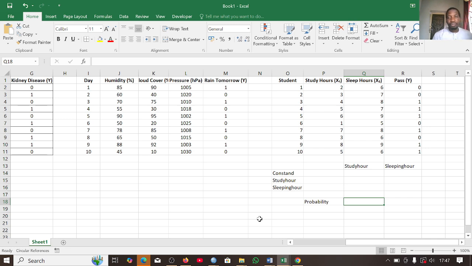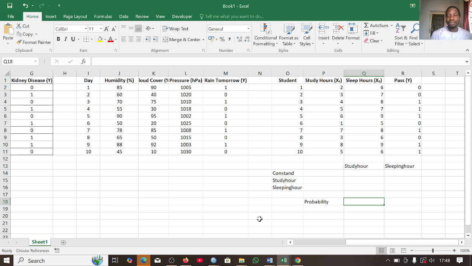But in a situation whereby the dependent variable is categorical, then that means you cannot use the normal regression. So you have to go to the logistic regression.